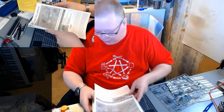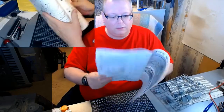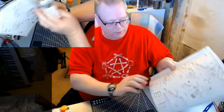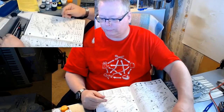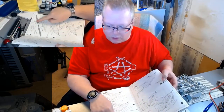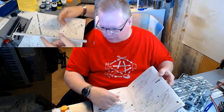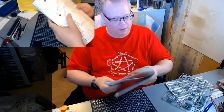So that being said, we can start working on the cockpit. I've gone through here like I normally do, and I mark down on each little part what color it needs to be, based off of their little chart here at the bottom. Otherwise I have to keep on referring back to the chart every time I get through different pages and go, oh, what was number 11? What color is that? And then I have to flip back and find the chart and see what 11 is. Well, this way I go through ahead of time and I just write down the color. So I know number 11, that's red or black or whatever it is, right? And it makes my life a little bit easier when I do that.